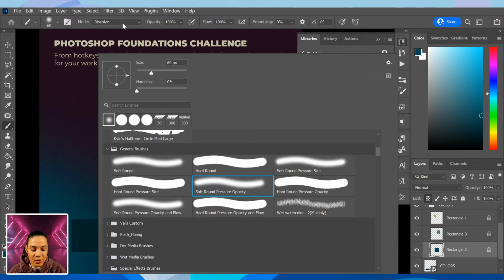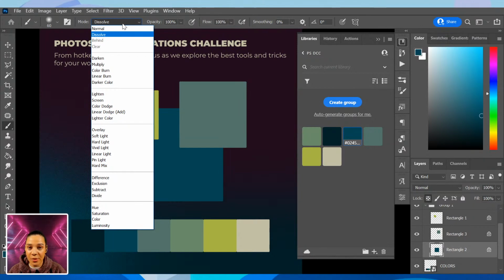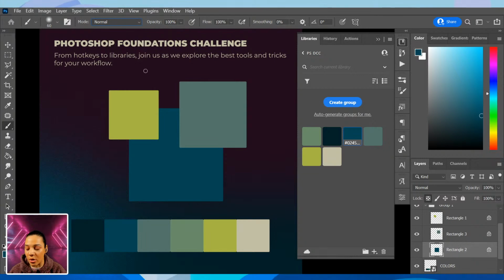And I'm going to appear on mode. When you open your Photoshop, if you've never changed the modes of your brushes, yours will be set to normal. And when you use that, I'm going to make my brush larger, and I can make my brush size larger on the fly with the left and right bracket keys, by the way.